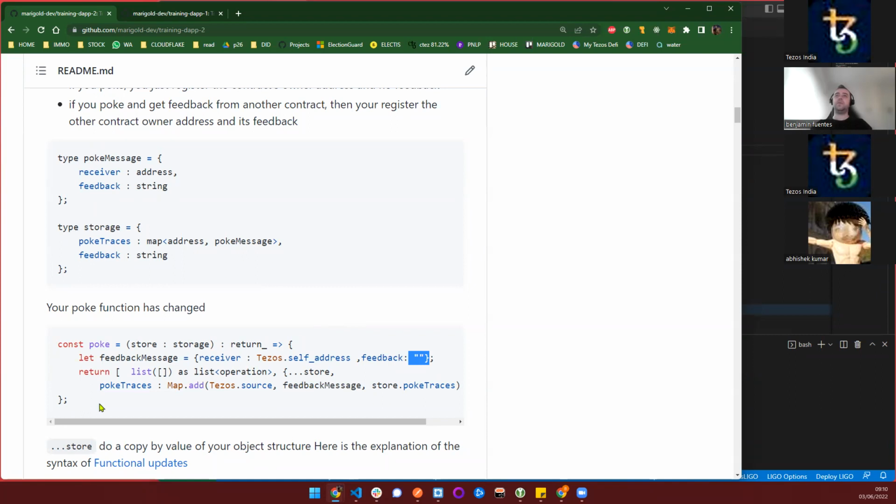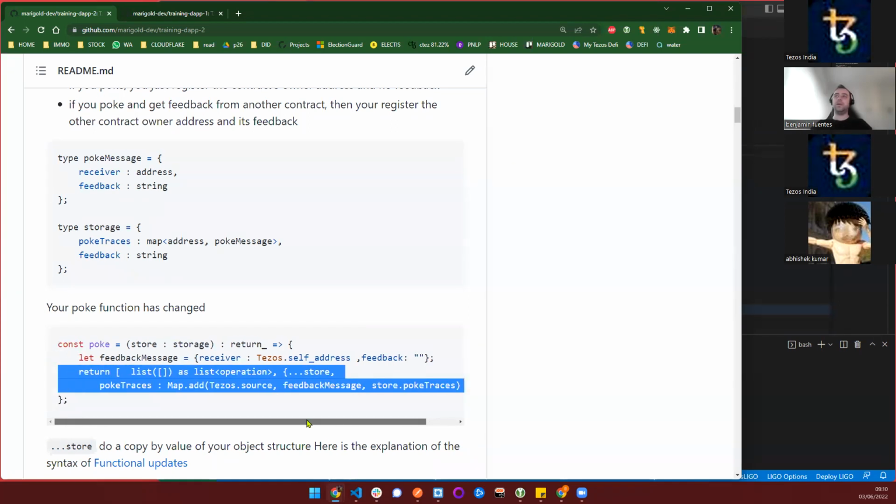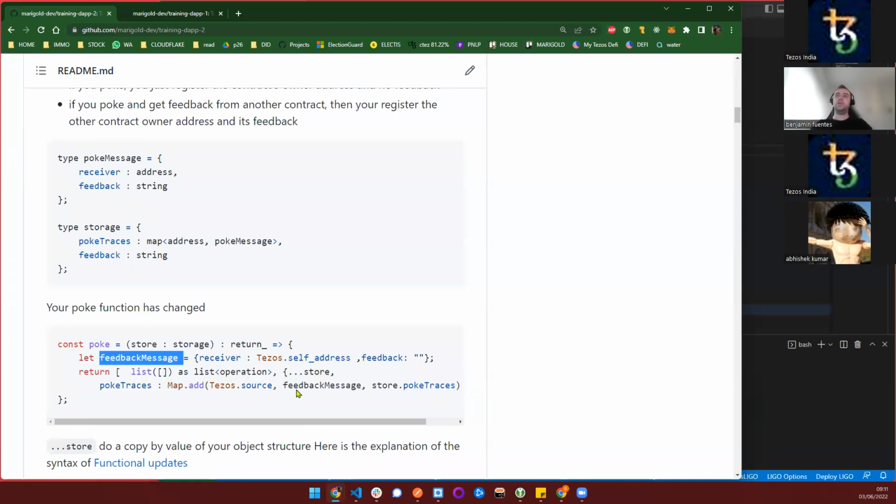And the rest remains the same. So if you have the code of yesterday, you should have something similar to this part. What we are changing here is the storage, so we have to register this object structure. It will be a map now.